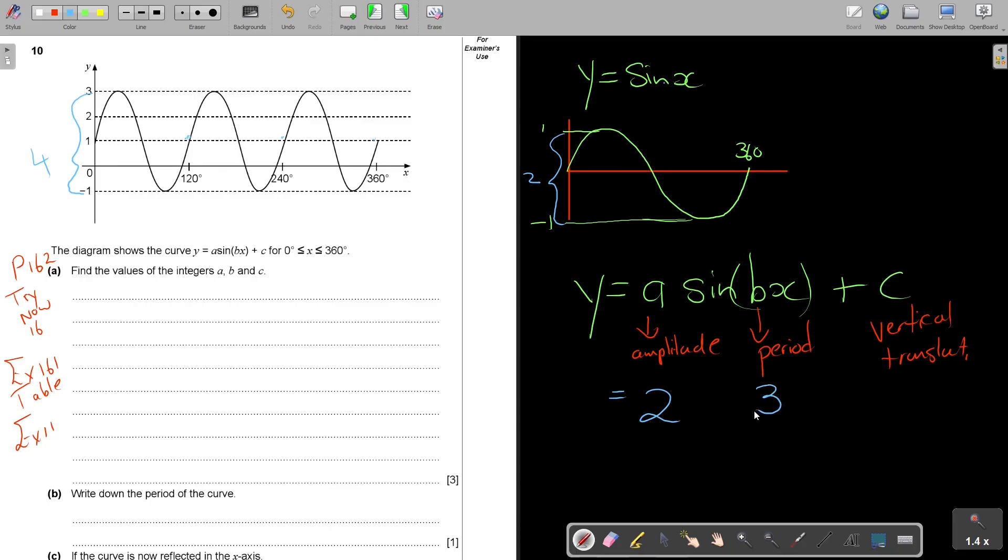And now, the translation. I must look how much it's moved up. If it was 2, it was supposed to be negative 2. But can you see now the negative 2 is moved up? Just how many units? Actually, just 1. And that 1 is also moved up 1 to 3. So it's now at 3 and negative 1. Actually, it moved up just 1 unit. Did you see that? If it moved down, it's minus 1. Therefore, I can say y is equal to, I'll find the values. It's going to be 2 sin 3x plus 1. Therefore, I can say the value of A is 2. The value of B is 3. They want you to write it down. The value of C is 1. Find the values of the integers. Write it like that.